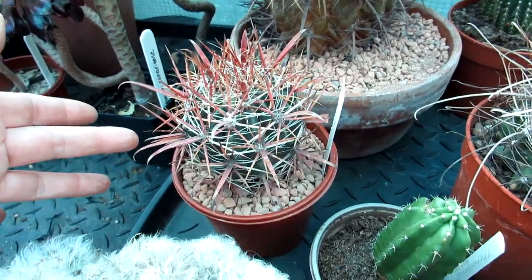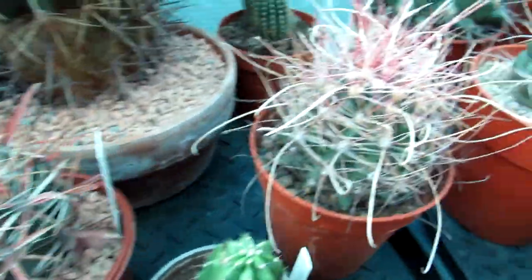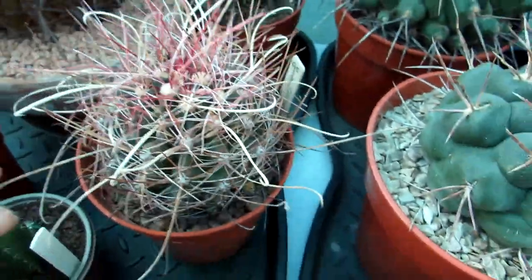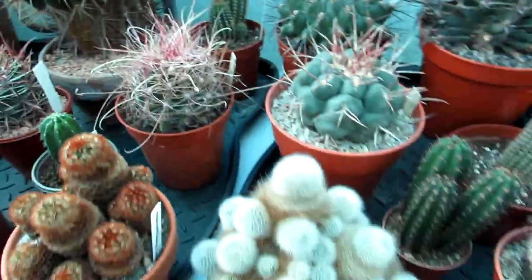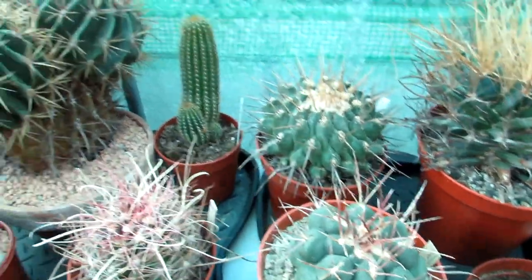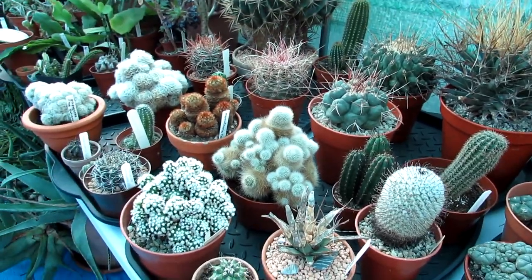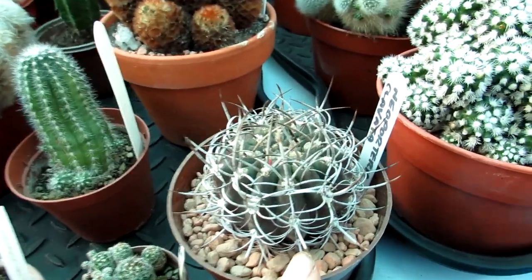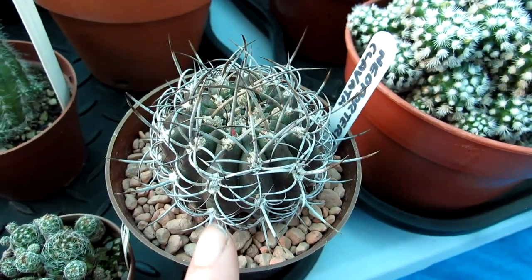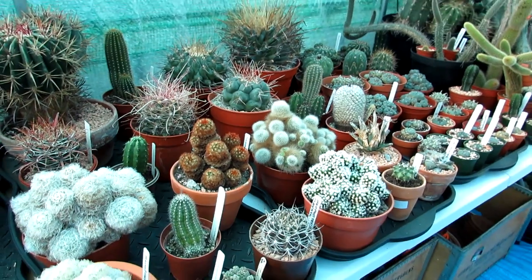This one here is a new addition from our wonderful friends Daz and Edith from Cacti Mania — from the unboxing video — this is Ferocactus gracilis coloratus with gorgeous spines. And this one here is also from our late friend Bill from the cactus society: a gorgeous Ferocactus with absolutely wild wacky spines — the two together look amazing. Also here are two different types of Thelocactus; I just thought they look really lovely as some of our best-looking cacti and a lot of age to them, so these are in pride of place too. This one is our Neoporteria clavata, also given to us by Daz and Edith from Cacti Mania — beautiful, and it still has little buds on it.